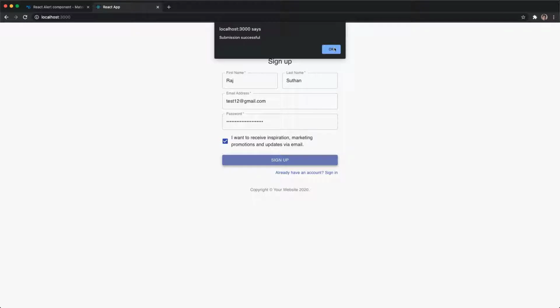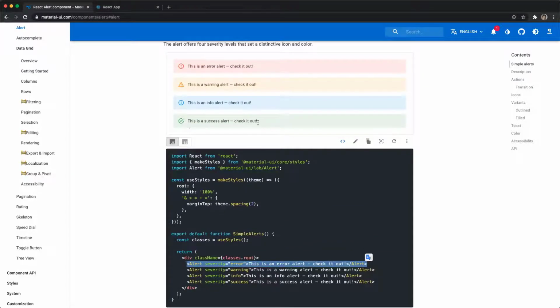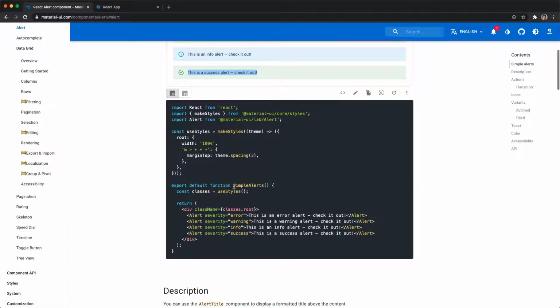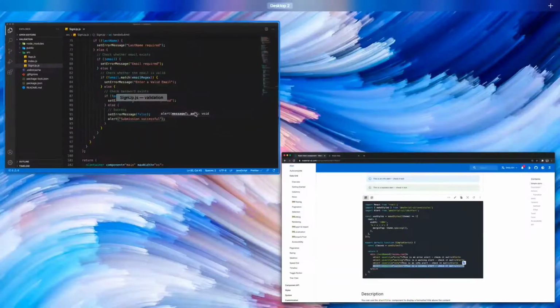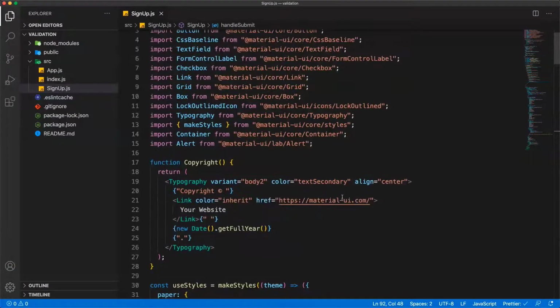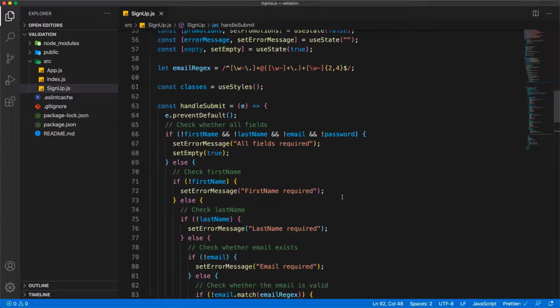Now what I want to do is use this success alert right there. If you see this alert saying severity success, I'm going to go ahead and say severity success. And now what I'm going to do on top of the, where is the, now it doesn't matter anyway.